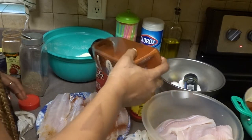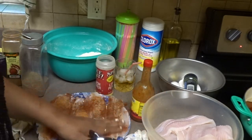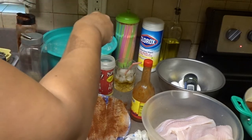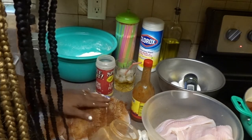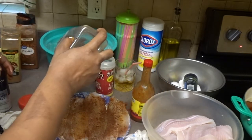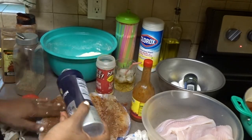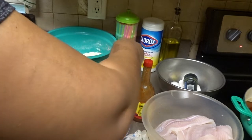So I'm going to do paprika since I got it in my hand. A little pinch of the cayenne pepper. Now you can put as much of this as you want. And I'm trying not to do that much because I know my husband has to eat it and he could detect that heat. Some black pepper. A little kosher salt. A little lemon pepper.